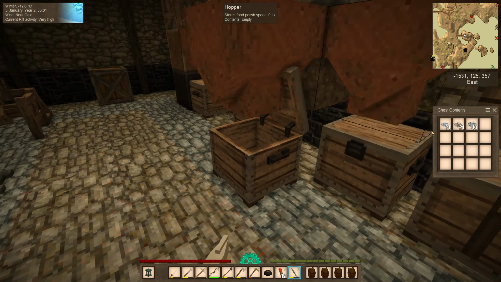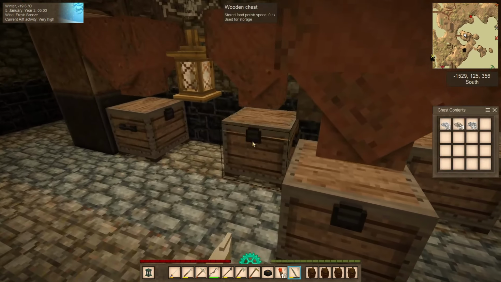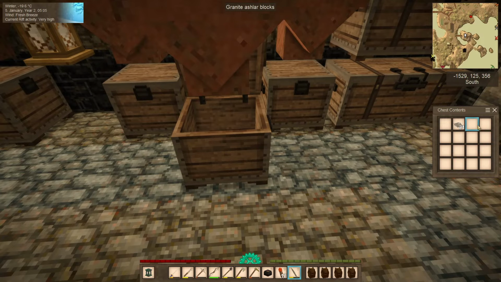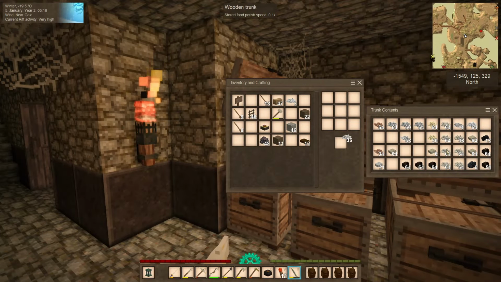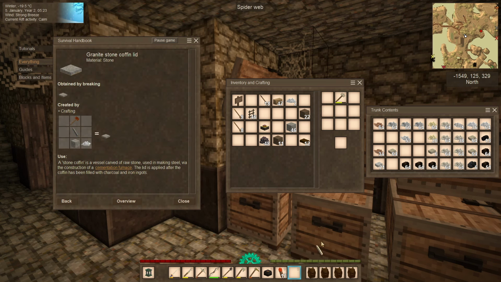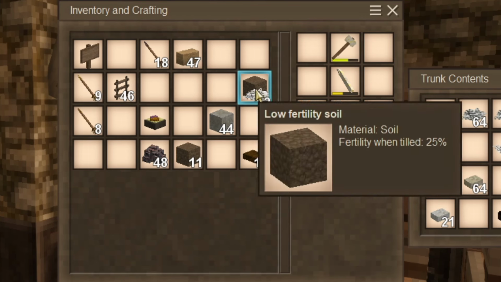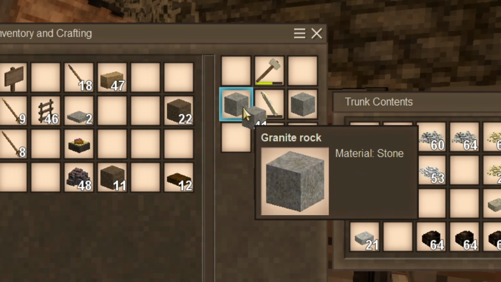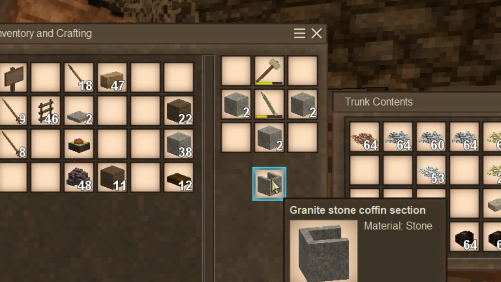Yes, there you are. I was looking in my main box. I couldn't find any. I was getting slightly worried. And let's bring back the lime while we're at it. Now, for our purposes, we're only going to need two borax for the lid, which we're going to place our tools in this formation. One, two. And one, two. So we have our coffin lids, and let's make our coffin sections.